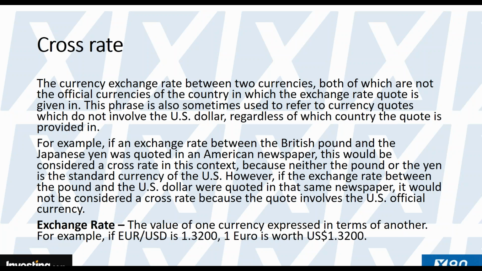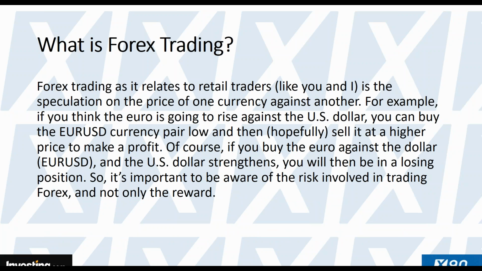Okay. You kind of got to get used to it, and because I have students from all over the world, I kind of can't tell you what it is. But we have the majors, the US dollar, pound. But if you're in the UK, it would be quoted as the pound US dollar. But if you were in Japan and you were looking to trade your US dollars against pounds, it would always be USD/GBP is the quote. Okay, but it's a cross rate when it's not in your local currency.